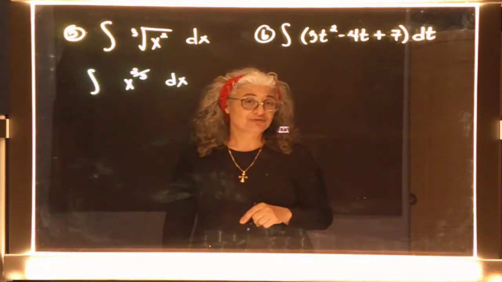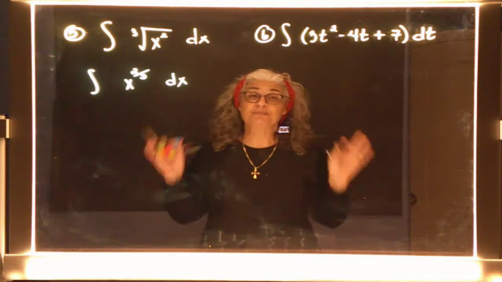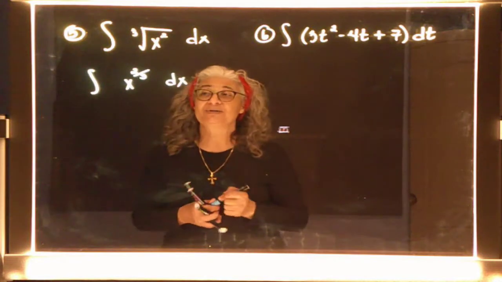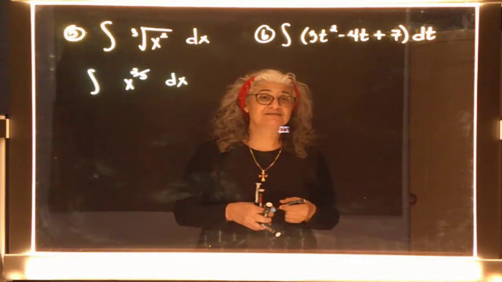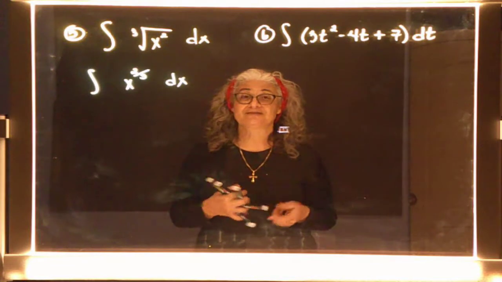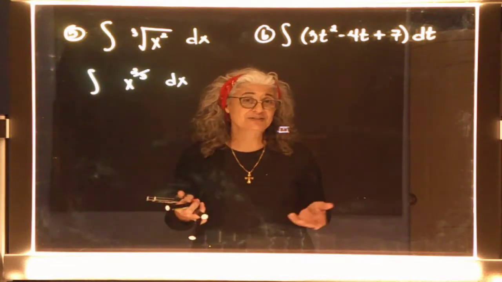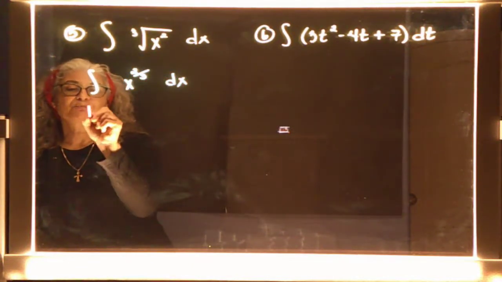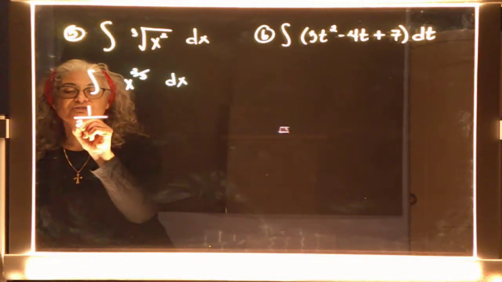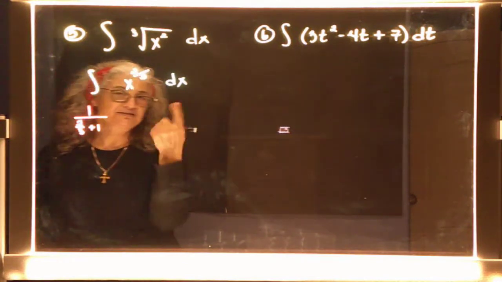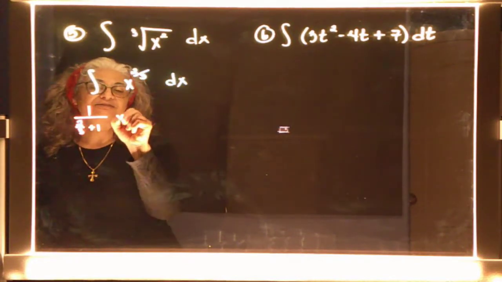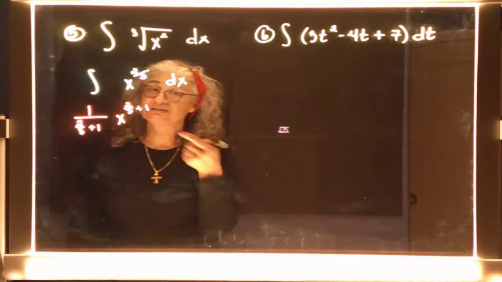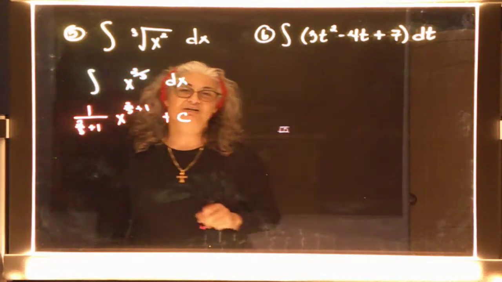It's just going to give you a fraction, which is totally fine, because didn't we do something like that in problem 3? Didn't we have x to the power of 1/4? Yep, we sure did. So, got an idea of how to do this? Good. So talk me through it. 1 over 2/3 plus 1, x to the 2/3 plus 1, that's right, plus c. Good job, you remember the plus c.